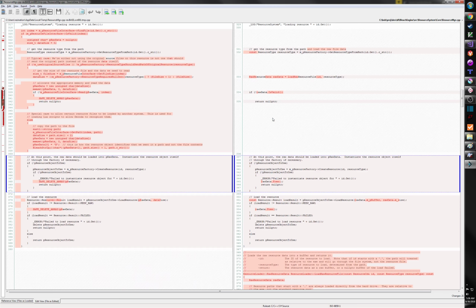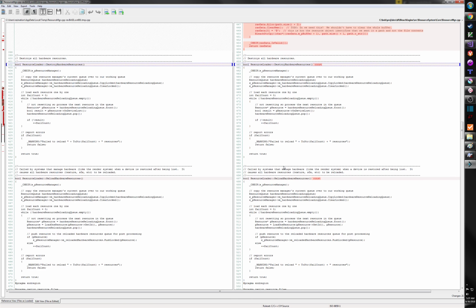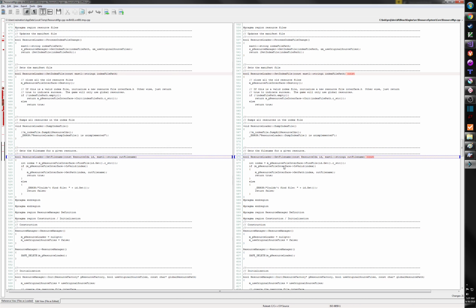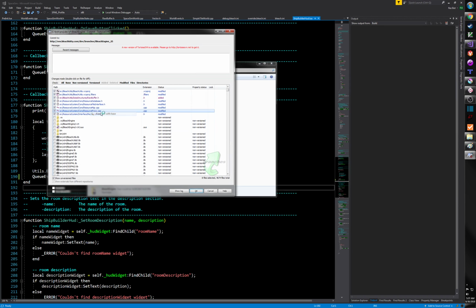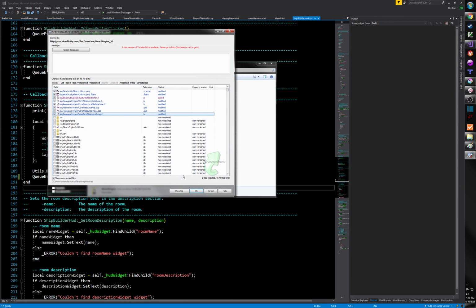Sometimes it reminds me of stuff. Like I want to change some of these ID strings so that they're a little more correct. Yeah, this all looks good. Resource proxy change. I added just a couple no accepts, and I probably did the same thing here. And that's it. That's everything that changed on the engine side.